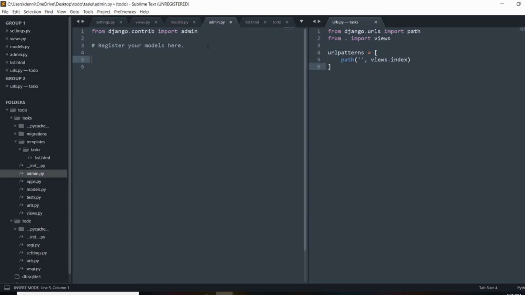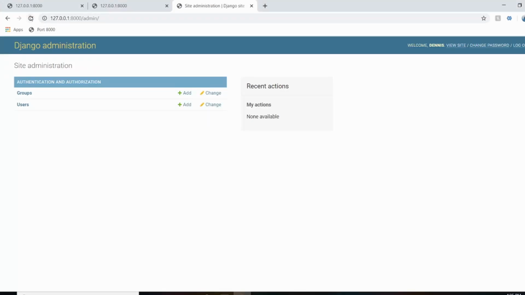So from here we'll just import models: from models import, and we just want to import all of them, so we'll just do star, and we'll do admin.site.register, and we want to register the task model, and now we can see it.